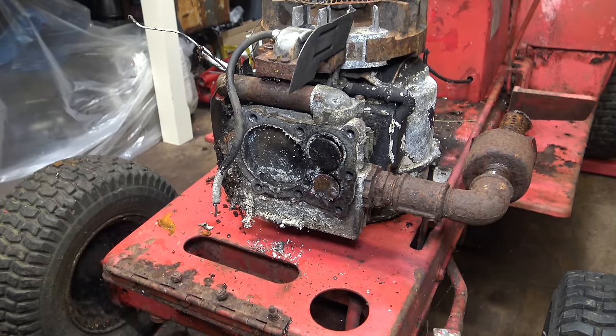Yeah, I can see a lot of floating rust. Yeah, it's really loosened the rust up. Everything's just peeling off. So yeah, I'm going to go with the carb spray, and hopefully that's just going to take all of that loose dirt off. This paint, which is non-original, is just flaking off.